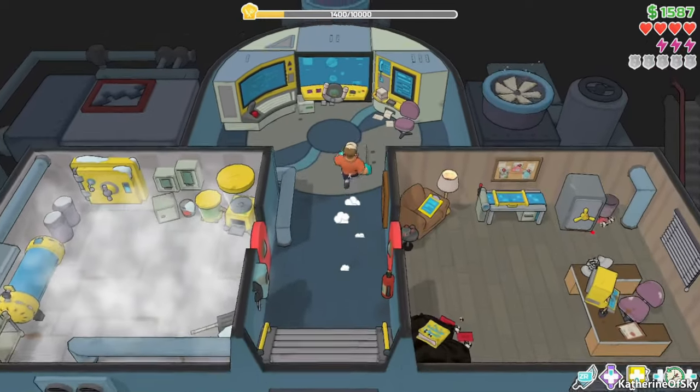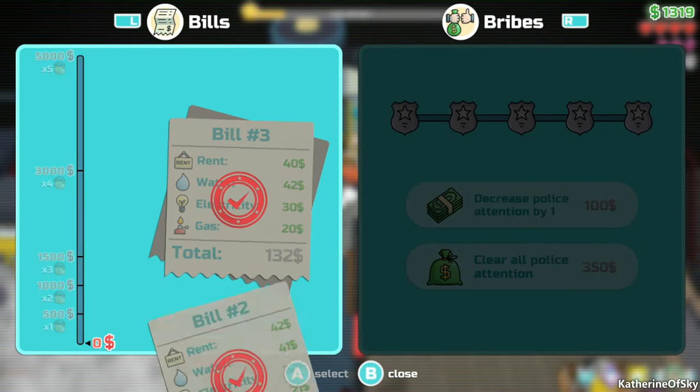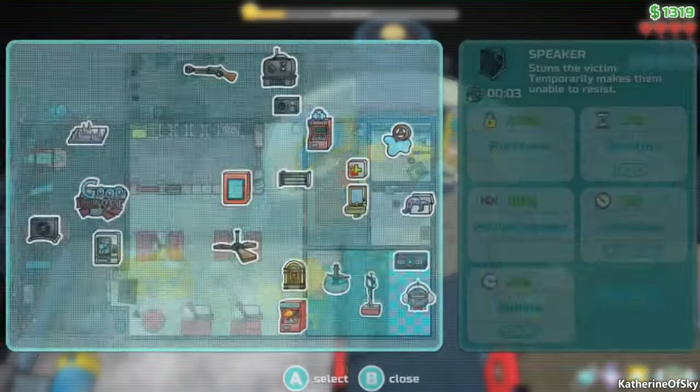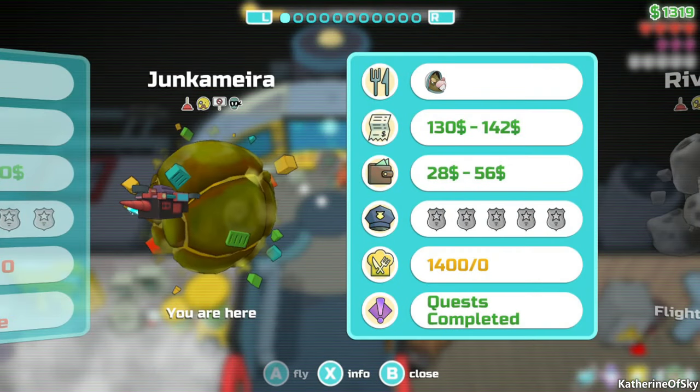Let's pay the bills. Yes. Oh, I forgot to pay one of them. It's up and down on the left stick, by the way, if you need to change bills. At first I was like, how do you do that? So let's go to the next planet, okay? Let's try.